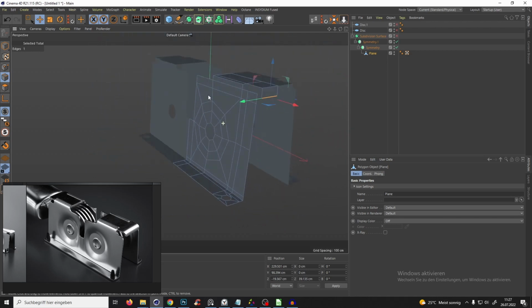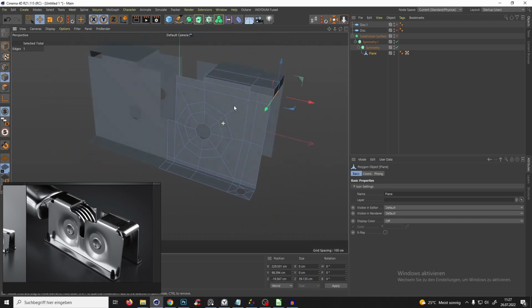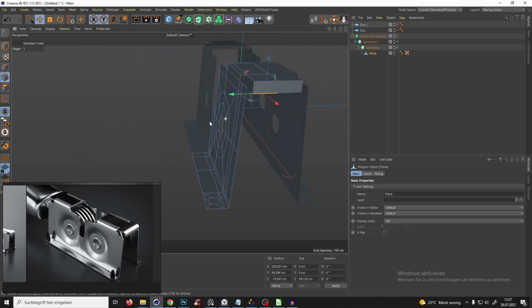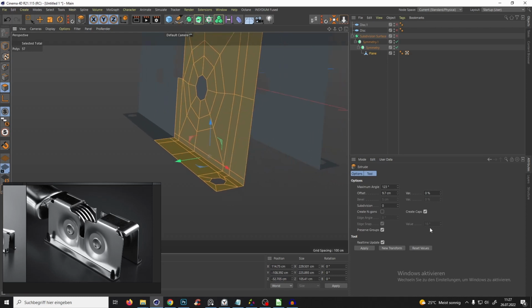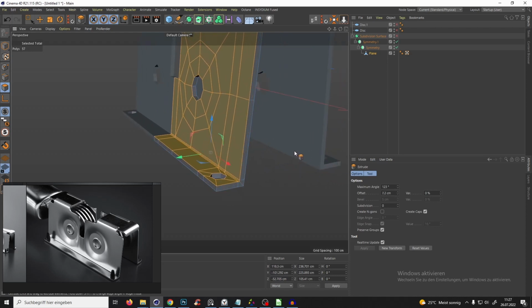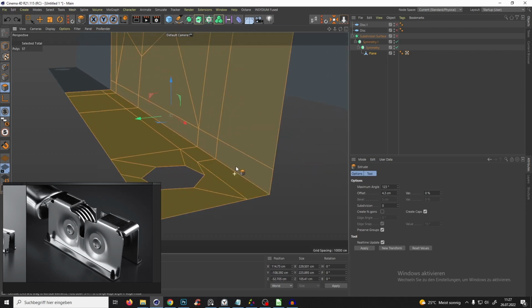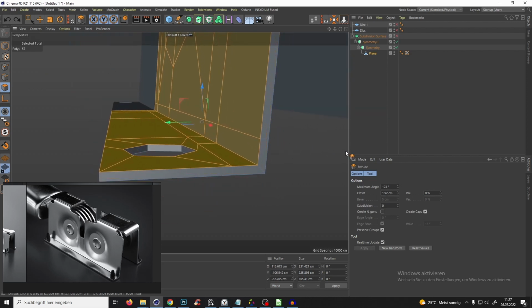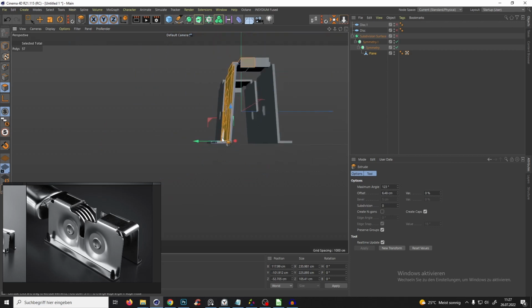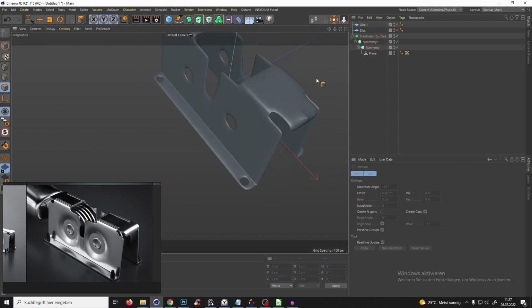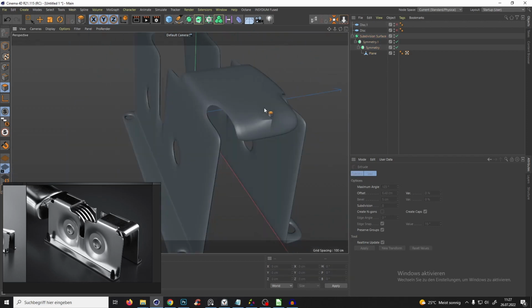Now what we can actually do is give this thing a thickness. So let's go to polygon mode, Control A to select them all, and just do extrude with creating caps, but just be aware here a little bit. So we have something like that, just a little bit of thickness. And now if we press Q, yeah, we have those kind of issues.